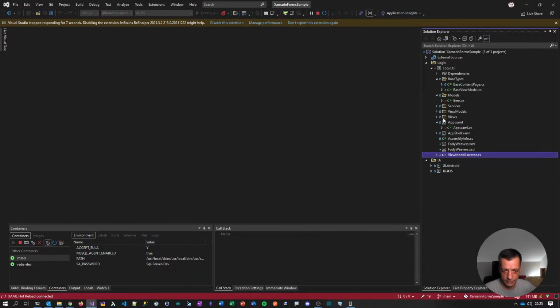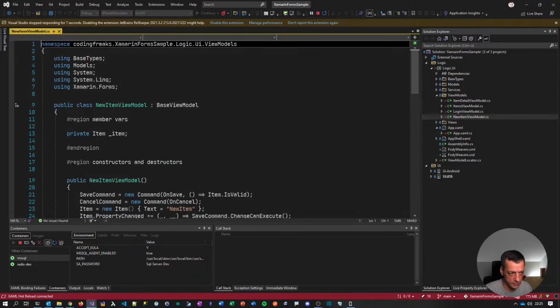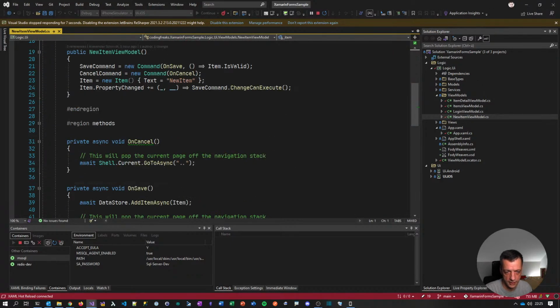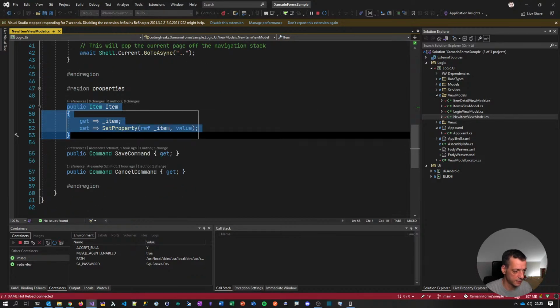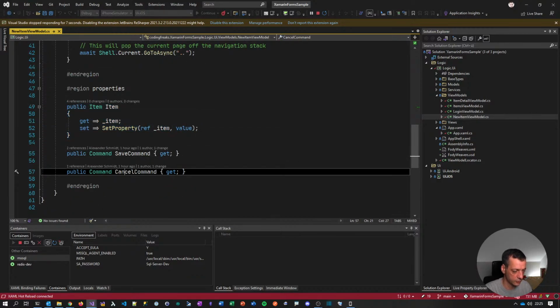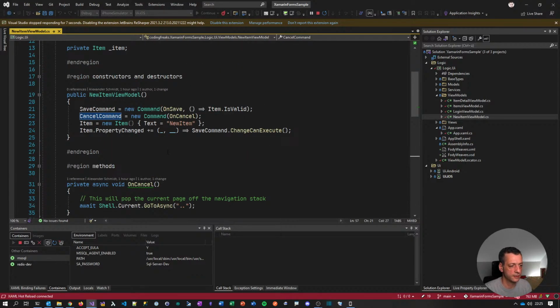So why is save now working again? The ViewModel is completely empty. Not completely, to be honest, but the ViewModel just has the item. It has a save and a cancel command because that's what it's responsible for. And then what it's saying is the save command should be enabled as soon as the item is valid, and it should be disabled if this property says false.